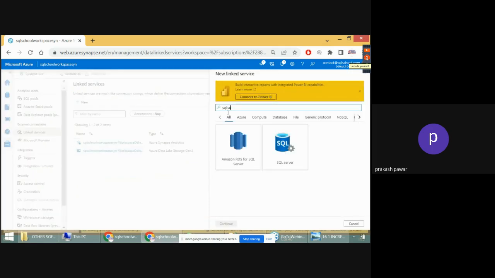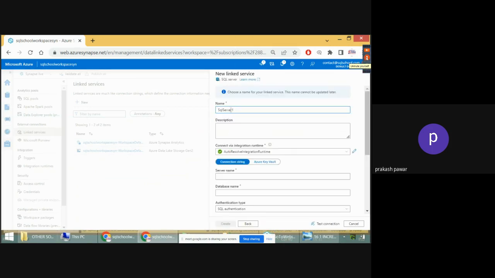What will be the source type? SQL Server, local SQL. I'll say on-prem SQL server, or simply say source linked service.